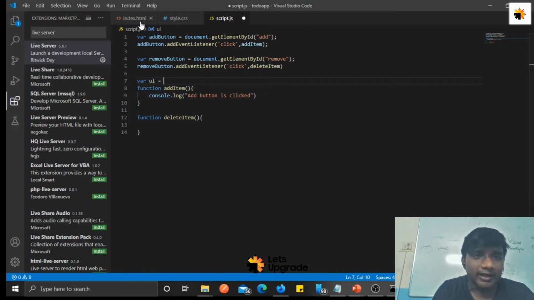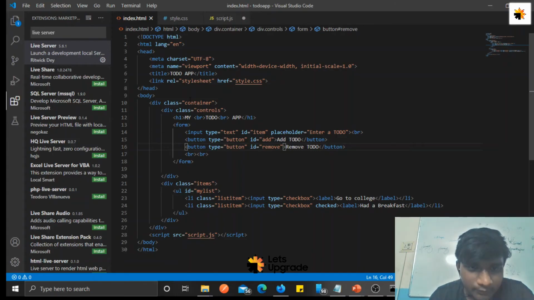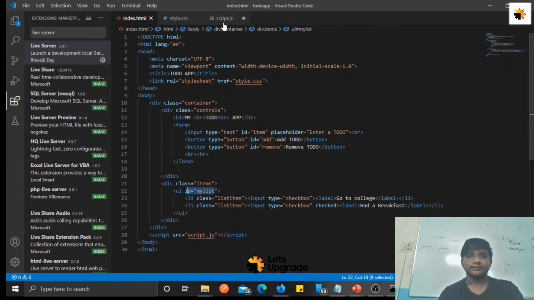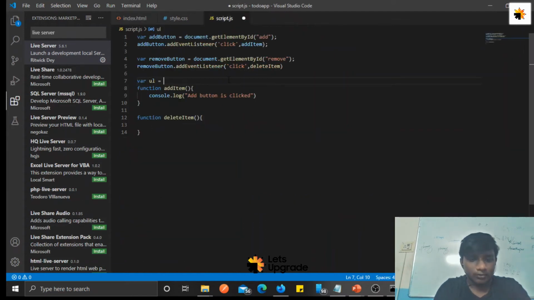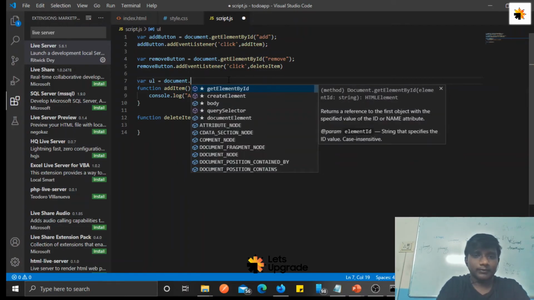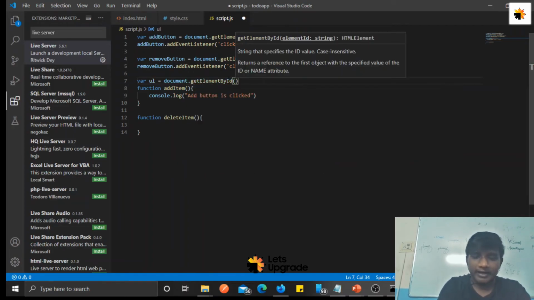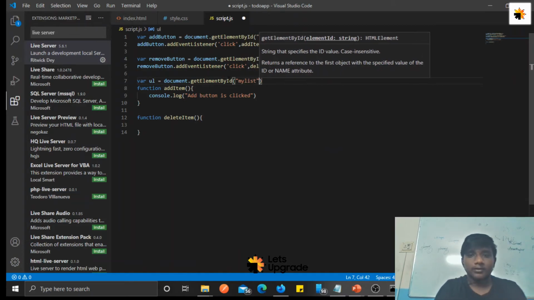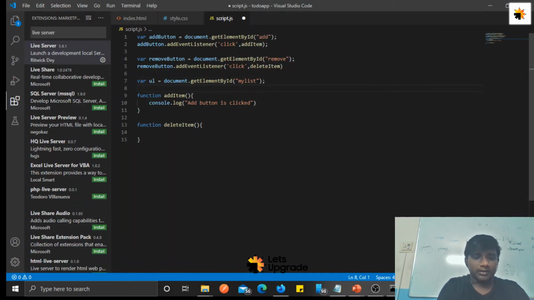What is the id of ul? The id is my list. Use my list to read the unordered list, and declare the list item also. We declared it globally, so we can use it in any function.